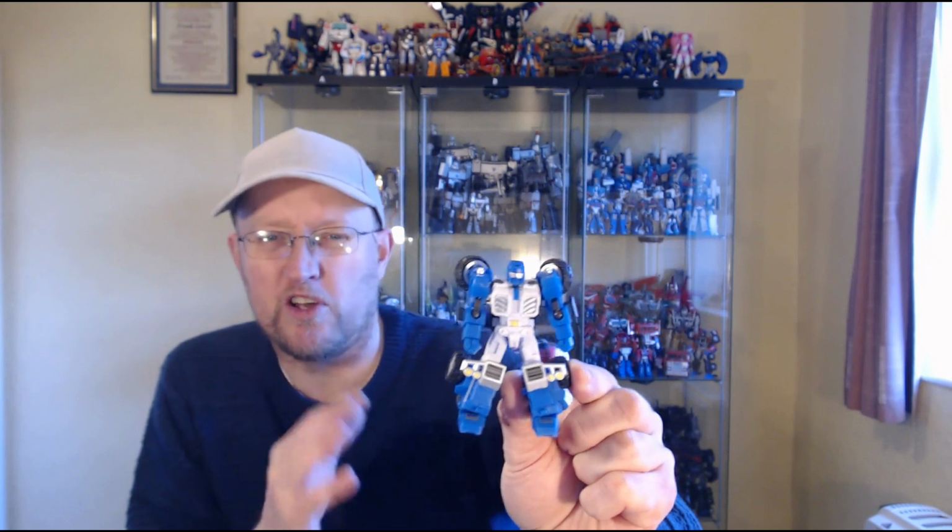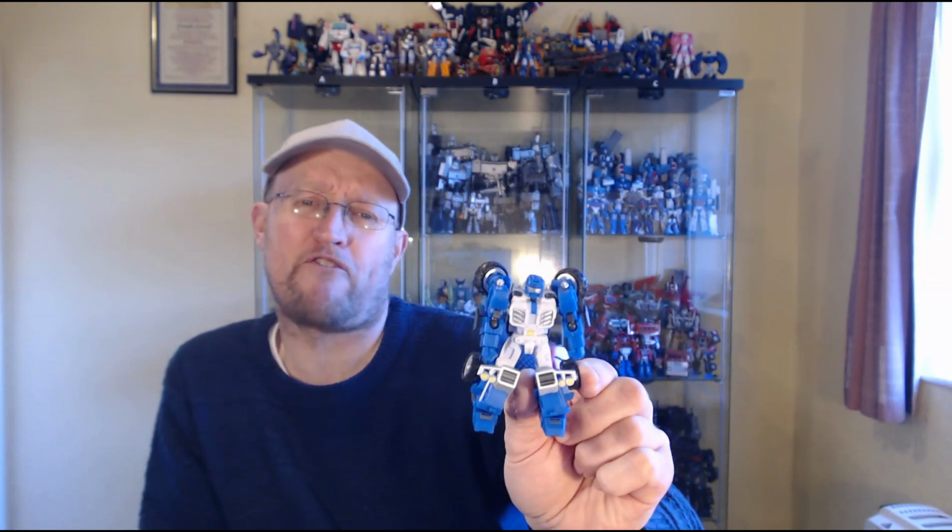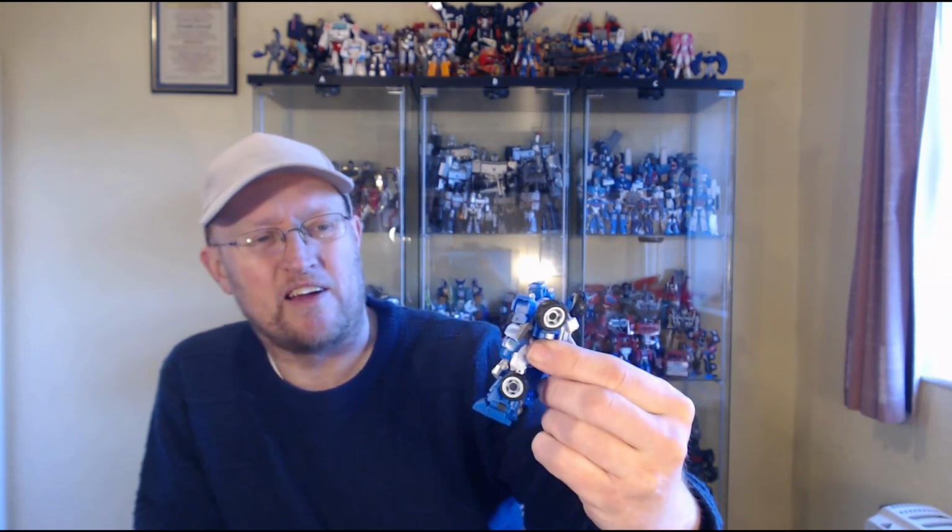But when I got him out the box, you can see he's quite a small, chunky little bot, and he's got loads of joints. The articulation on this thing is insane, the amount of poses you can put him in. But because of that, he's got all these little joints, and all these stumpy little limbs. He's a bit of a bear to transform, and I like to transform things ad hoc. I don't use the instructions, I just get it out and mess around with it, because transformers are a puzzle at the end of the day, and I like a puzzle. And I really struggled to get the arms pegged into the back of the alt mode, and it was a right faff, because everything's so small and chunky, and there's limited clearances, and he's a bit of a mare to transform in that regard. I mean, he's not impossible, he's just awkward, and I had a bit of a moment with him.